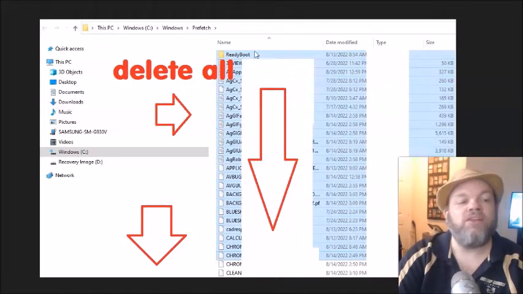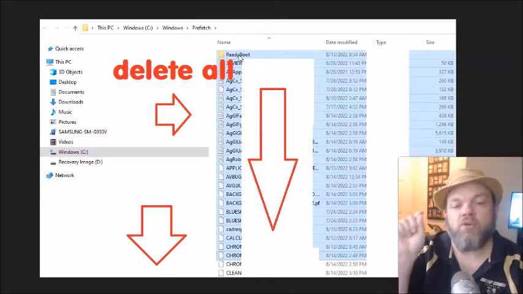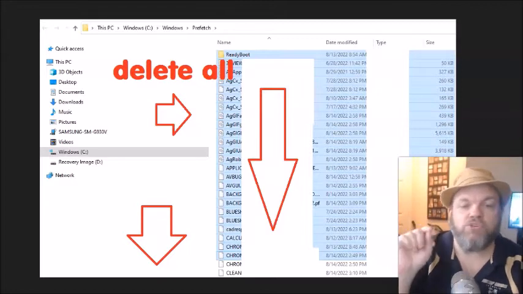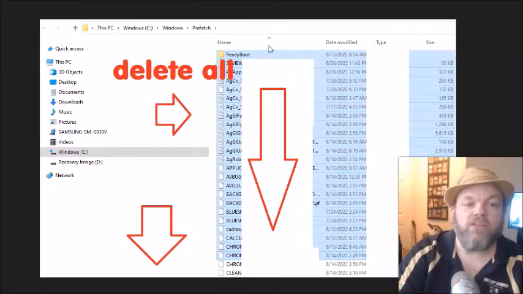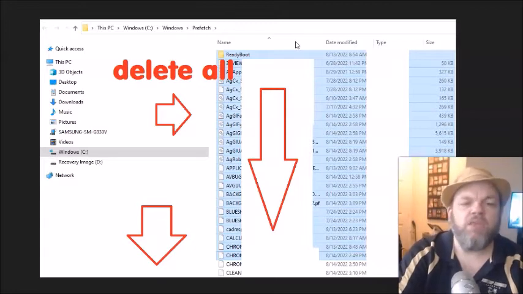What I want you to do is delete all these files, and don't worry, you're not going to miss them. You're not going to even notice. So what you're going to do, you just click on the very top one, you hold down the shift button, and use your down arrow key to highlight them all blue, and then you just hit your delete key, which is on the upper right of your keyboard, and then confirm the delete, and that will free up some space. You might want to do that periodically anyway.